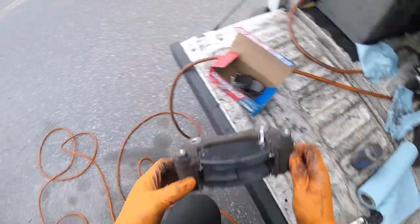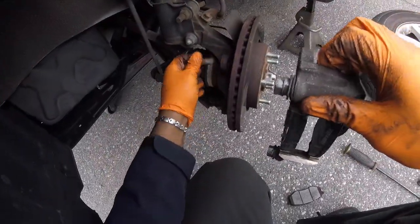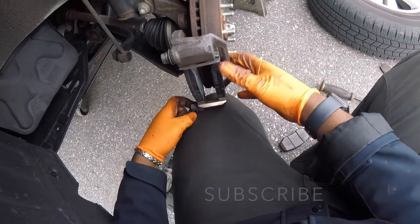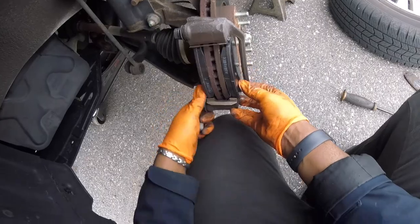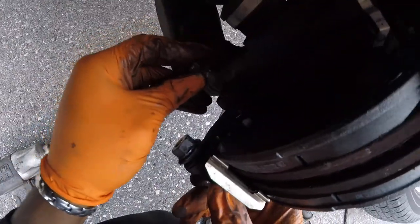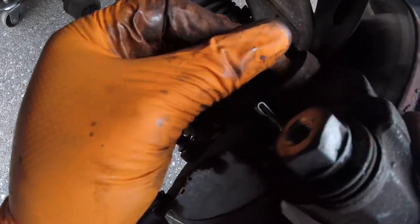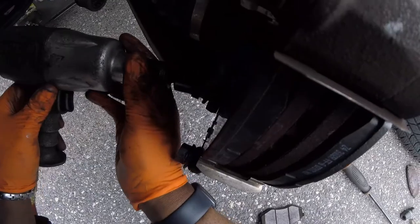There we go. Come back to the vehicle. Let's spread this out some more so it'll fit on the rotor. There we go. Take this bolt here — we can start the threads by hand. Hit the bottom, now we're on to the top. Now let's tie those two down and tighten them.